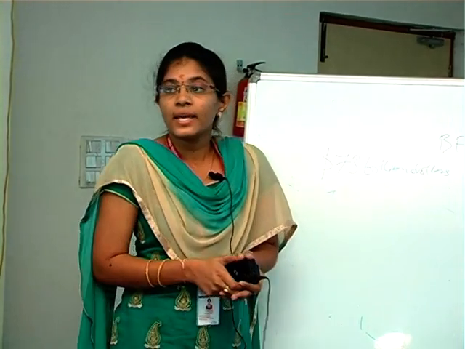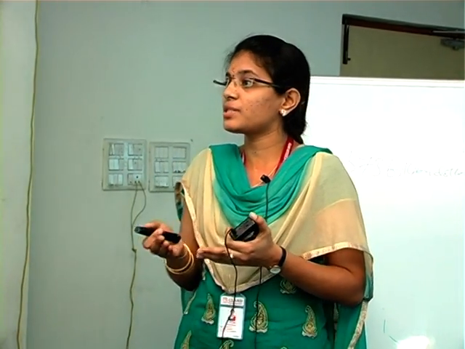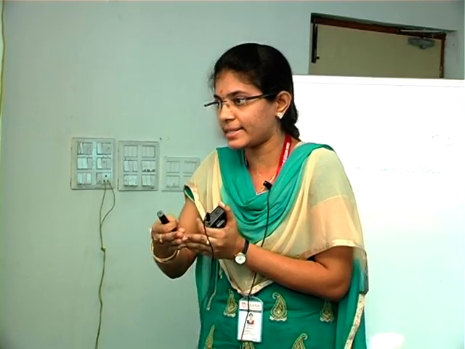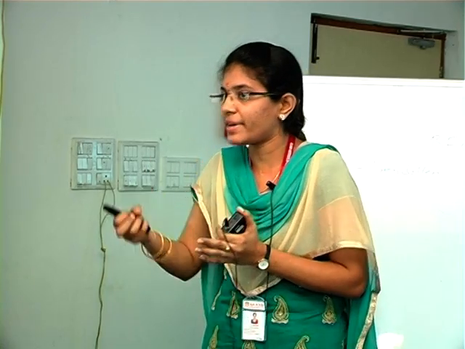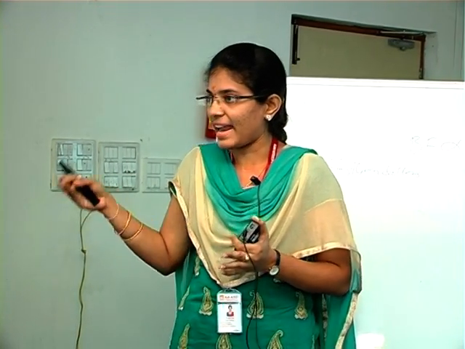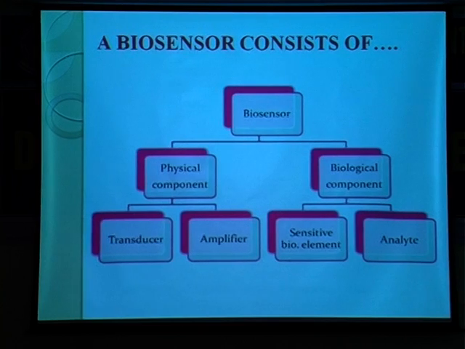The analyte is a substance whose concentration is going to be determined. When the analyte comes in contact with the immobilized biological material, after biochemical reactions the transducer will detect the product and convert the biological signals into electrochemical signals. This electrochemical signal is amplified by the amplifier, and the signal is measured by user-friendly devices like computers, displays, and graphs. That is the basic principle we discussed, and next, what the biosensor consists of.